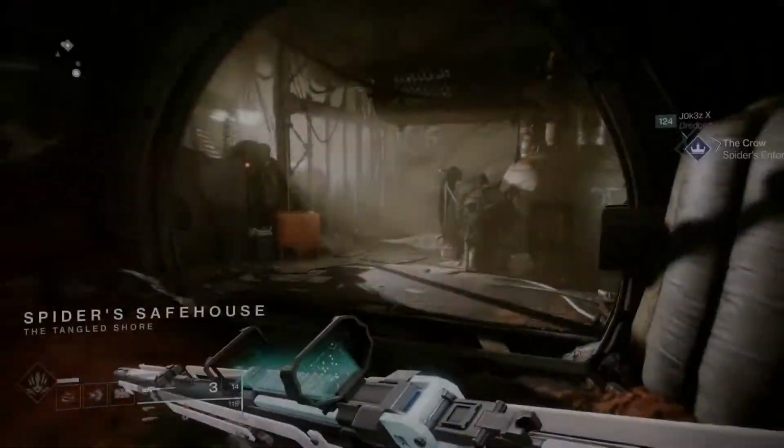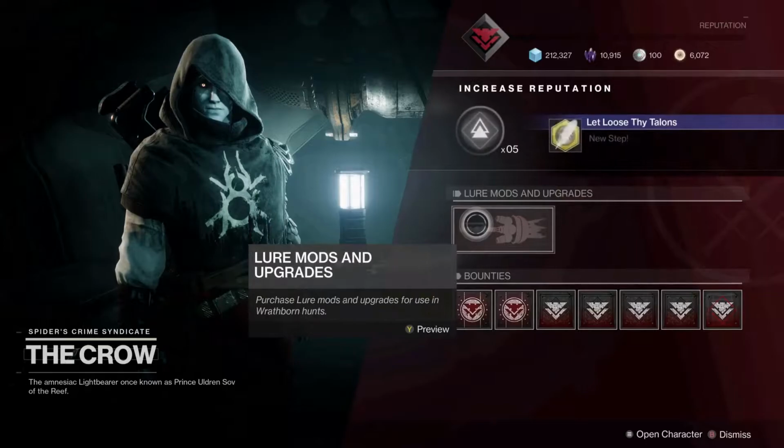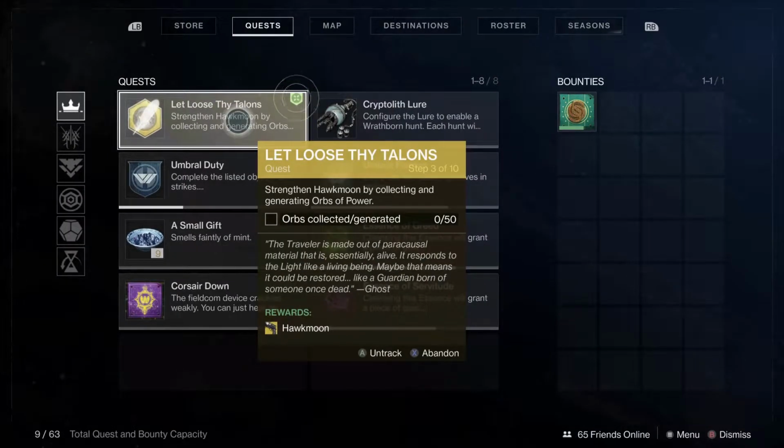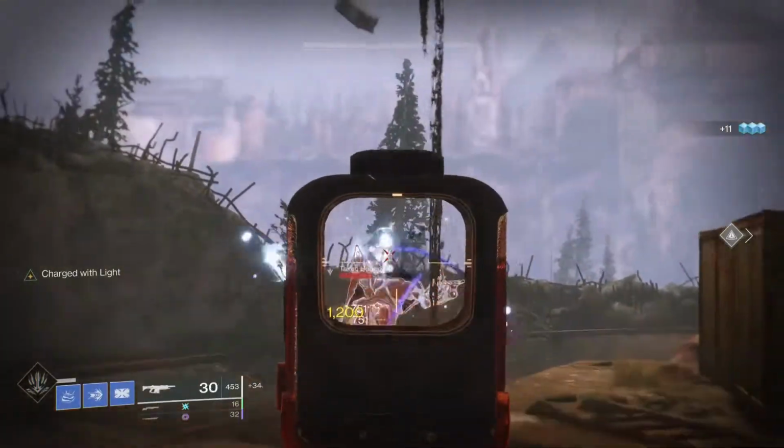It is nice seeing the conversation. After that, you'll visit Crow again, and he will tell you to go off and gather 50 orbs of light, either generated or consumed, although I don't think you can generate and consume the same one. Basically, I just headed to the nearby lost sectors. I went to the Kingship dock, and after that, you'll head back to Crow and talk.